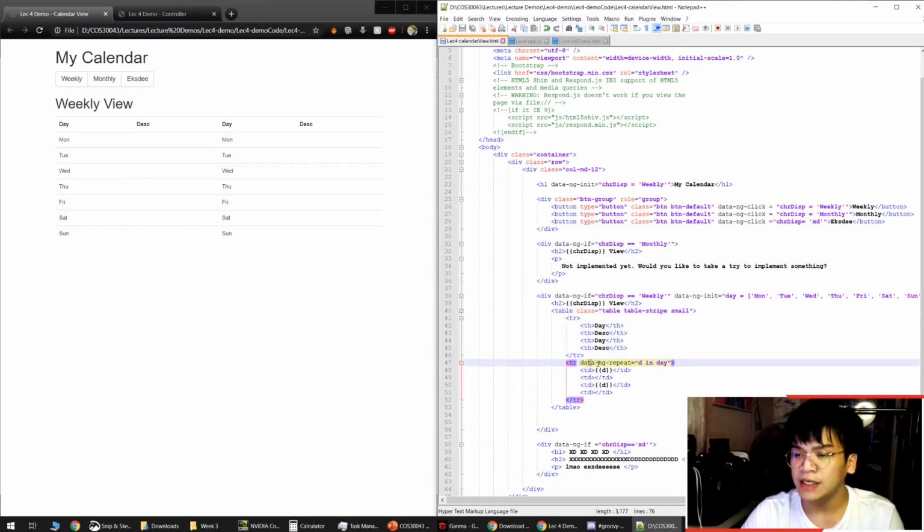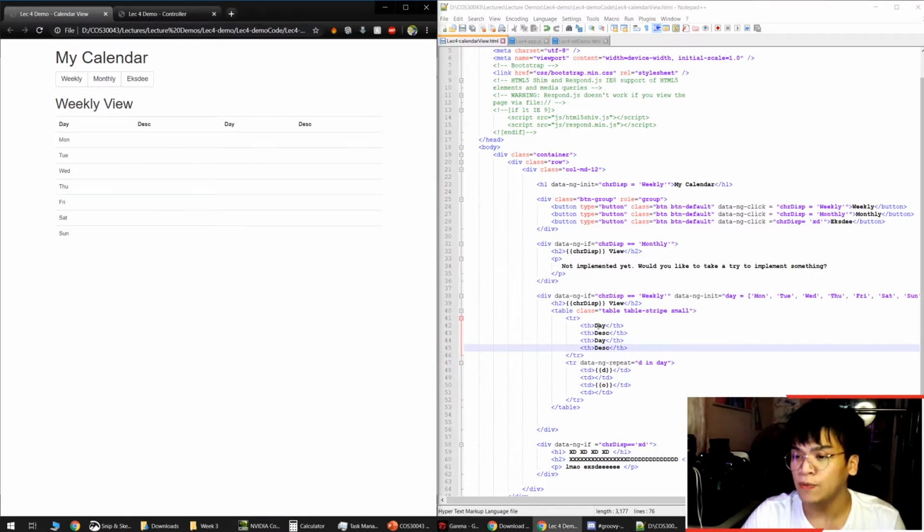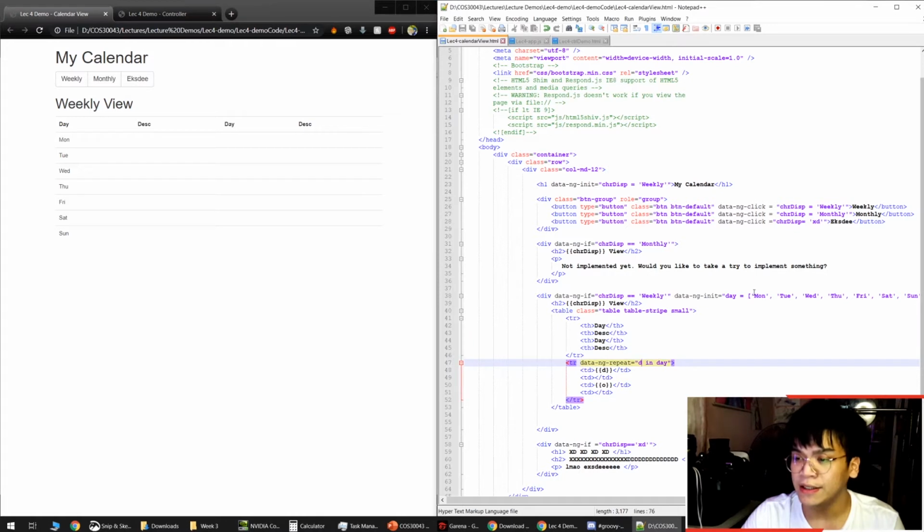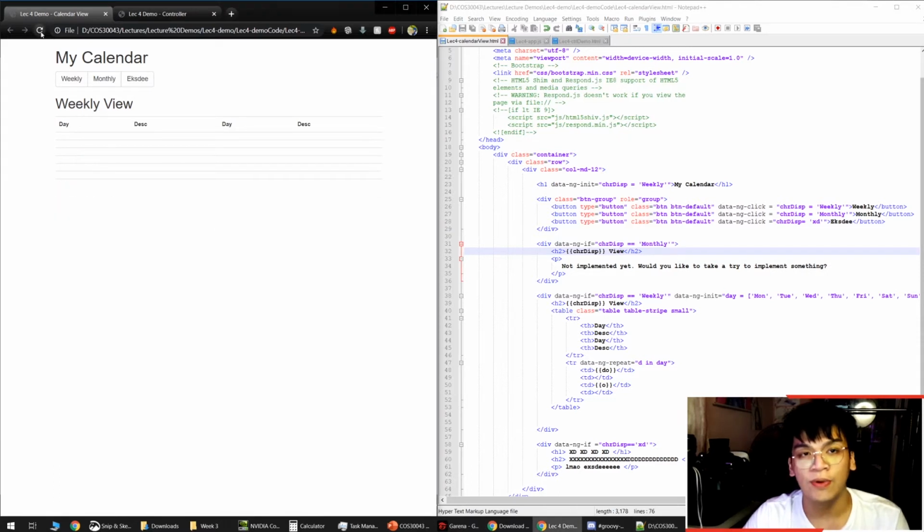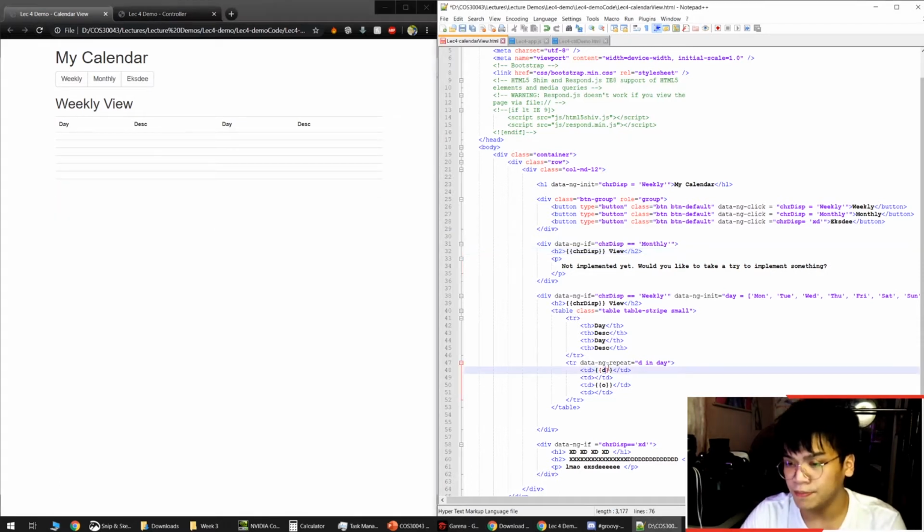And then we have this ng-repeat to display the array. How the display of the array works, you remember? D in days is representing each of this data over here. So d means this one, this one, this one, and so on. So if we change it to o, it will display only once. Why? Because over here we say d represents this, and we print it once. What if we put do or d0, save it? Nothing will work. So, put it back as d.